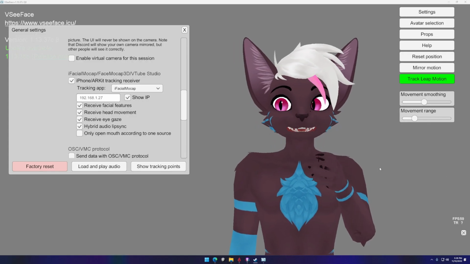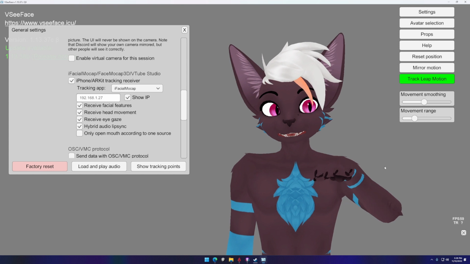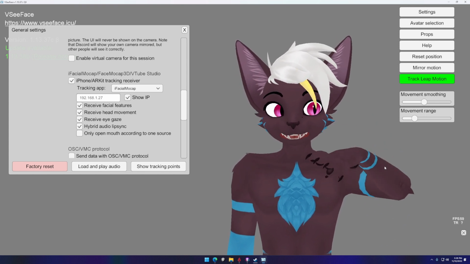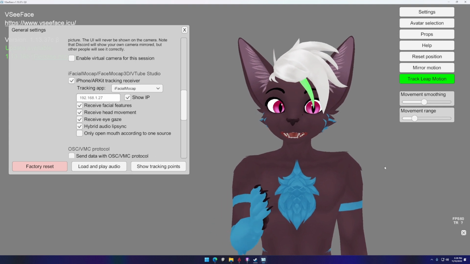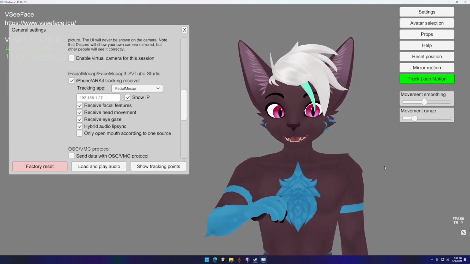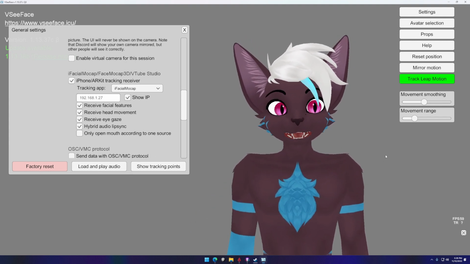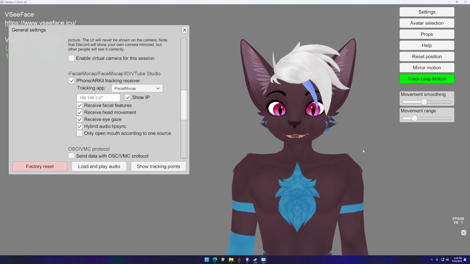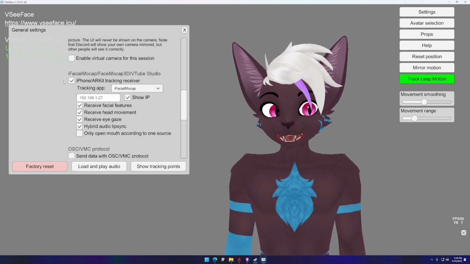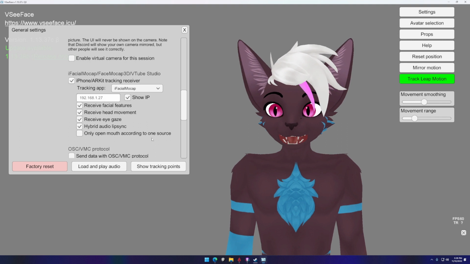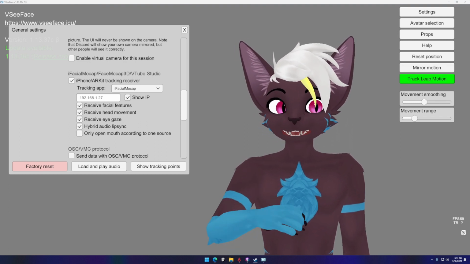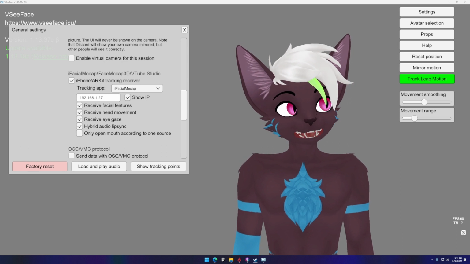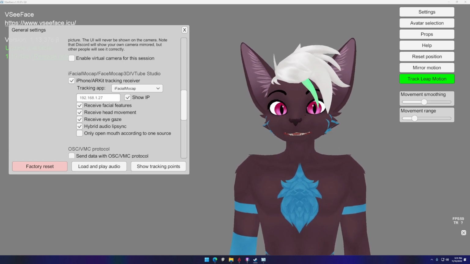Okay, we're going to start in VC Face really quick because we're going to be using VC Face as kind of the bridge to connect every form of tracking together before we send it to custom VTubing software. So I'm not going to go over basic setup of how to get it tracking with either your webcam or iPhone ARKit stuff and with Leap Motion. So now that you have the foundation that we can build off of, we get to basically decide what tracking methods we want to use.